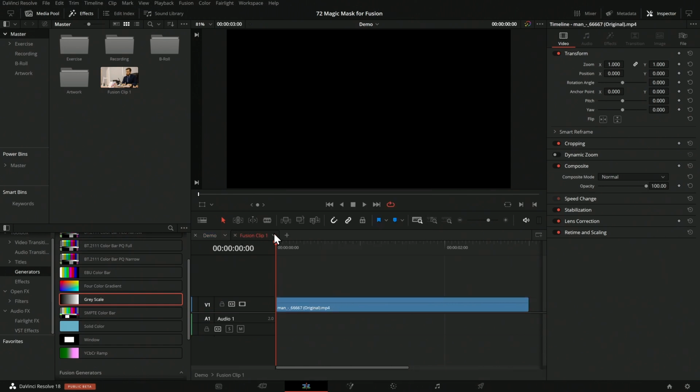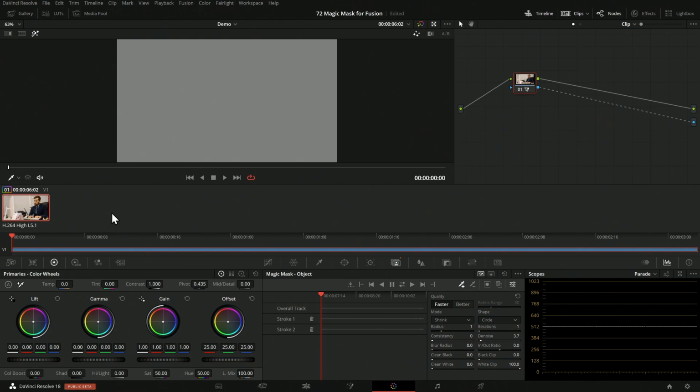So you see that Fusion clip. Inside that Fusion clip you can have multiple layers. I started with one just to keep it simple and to show you a problem that occurs. In this case, this clip here, if I go to the color page, it still has the color grade, it still has the magic mask, it still has the strokes, it still has the keyframes. If you go to the keyframe, you see the calendar again, but it lost the overall track.